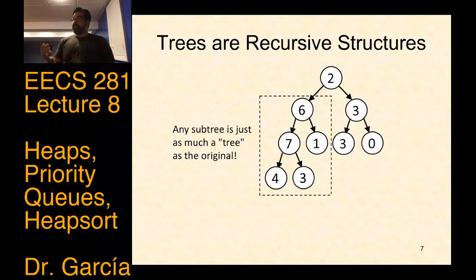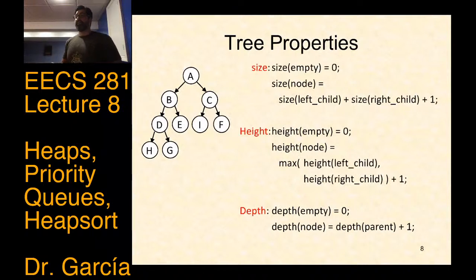And as such, since this is very much a recursive definition for trees, then all of the properties that we can describe for a tree are also recursive, right? So if you have things like the size, you have a base case for determining the size of the tree, which is just, base case is 0. And then you have the recursive definition for a size function where you would compute the size of a node to be equal to the size of the left child plus the size of the right child plus 1. Okay.